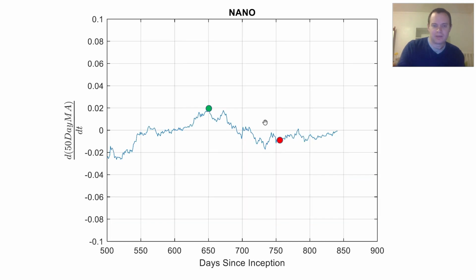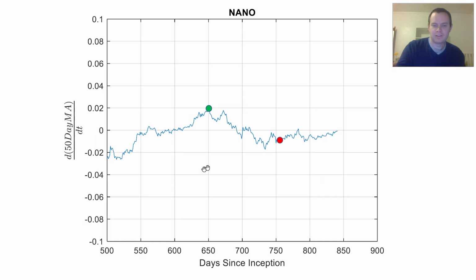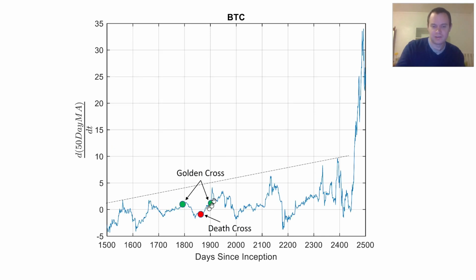Or sorry, that'll be on the next figure. So here is Bitcoin's golden cross, death cross, golden cross, and you can see it on this differential figure. If we go to the next figure, you can see Nano, golden cross, death cross. I think we're going to be having that golden cross soon, which on this is here. And there was still a lot of fun to come in the price before we even reach that mania phase.